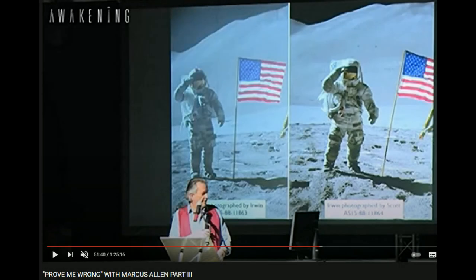Now, if you're going to photograph something — and that's a very good photograph by the way, it's called a pack shot in technical terms — where you've got subjects of interest here, and that sort of leads you across through the flag, through the lander, through the rover. Your eye is taken across; you hardly need a caption. You know what you're looking at: man on the moon. Marcus thinks the photo is too well composed to have been taken by an astronaut in gloves on the moon.